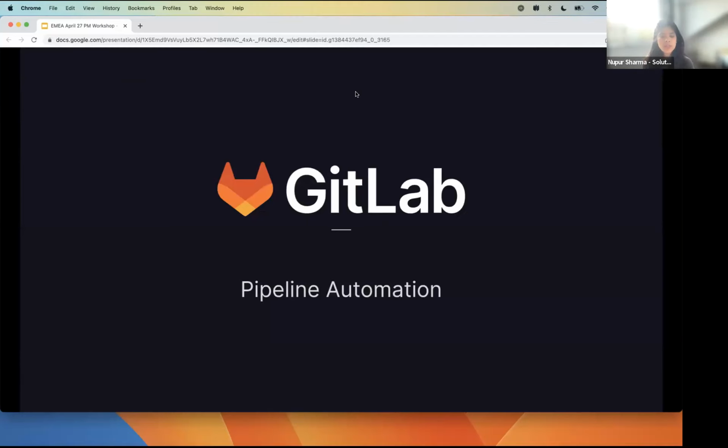And we will start with pipeline automation. I know it can be daunting to the people who are not developers, but I'll try to keep it slow and we'll try to go through the lab and try to understand how pipelines work and what they look like, and if somebody who is not technical wants to understand some details, you can get them out of it. So let's get started.